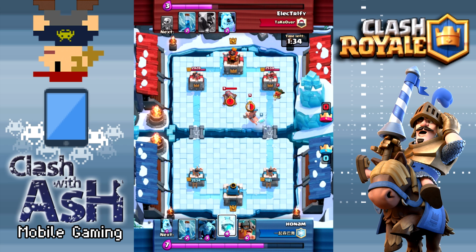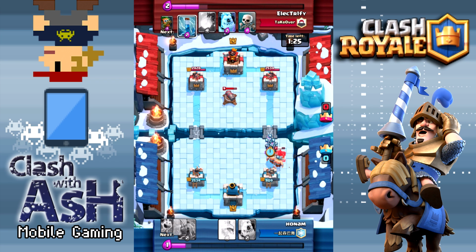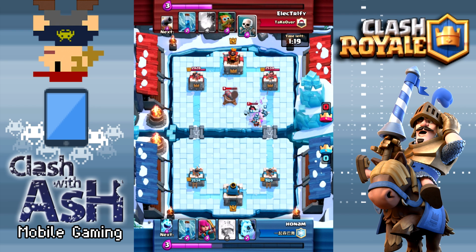And speaking of new troops and new troops with new utilities, the Executioner is going to be the next troop introduced to the game in a couple weeks. I think I might do a video telling you guys everything I know about the Executioner coming soon, maybe even tomorrow, if you guys want a video like that.